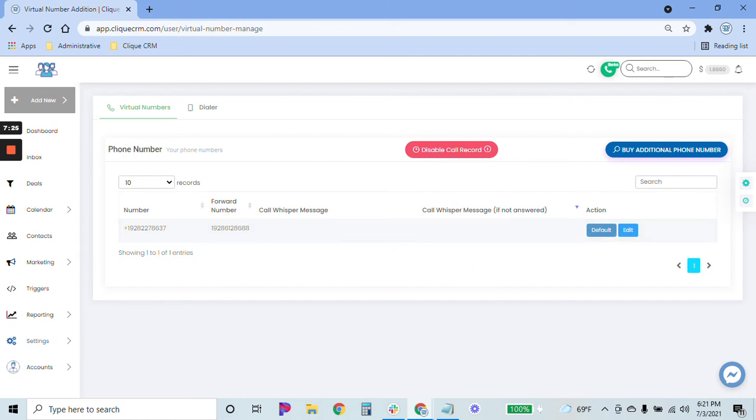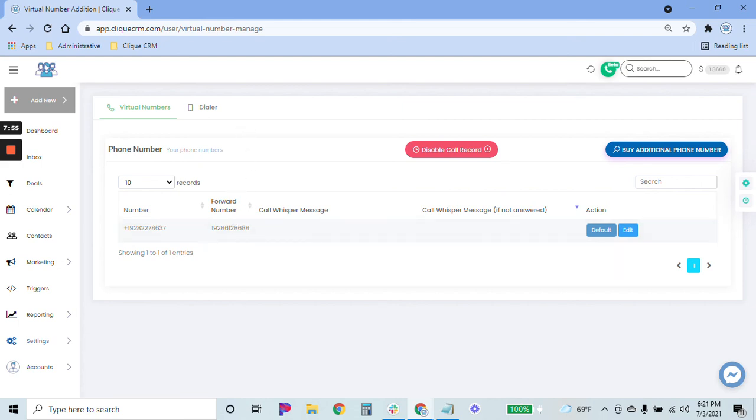If you do have it forwarding to a phone number, you're going to want to set that phone number's voicemail as that same recording. So for example, if this is going to my office line, which it is, this is one of my office lines, I have on my office line, on my SIP, that exact same voicemail set up so that when it forwards, it plays the correct voicemail.